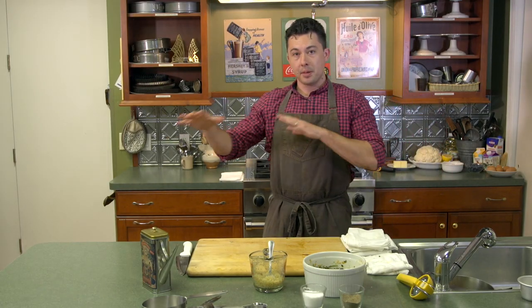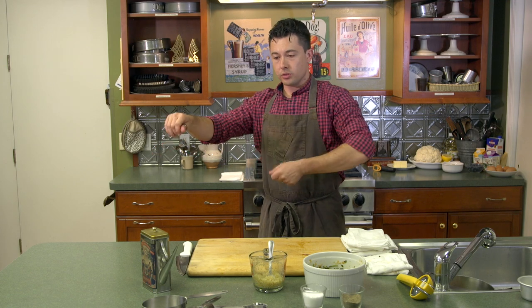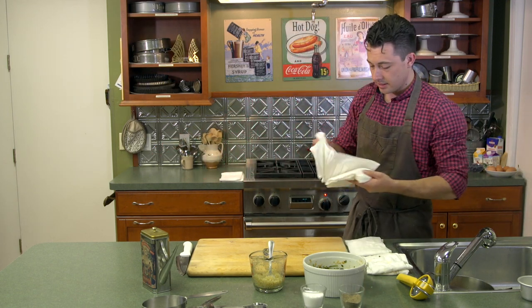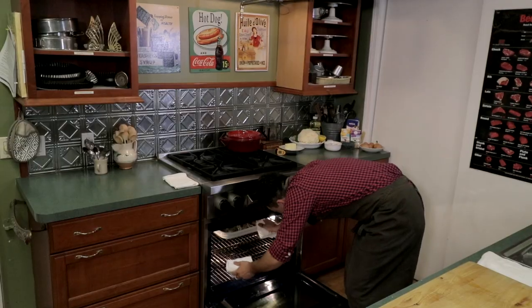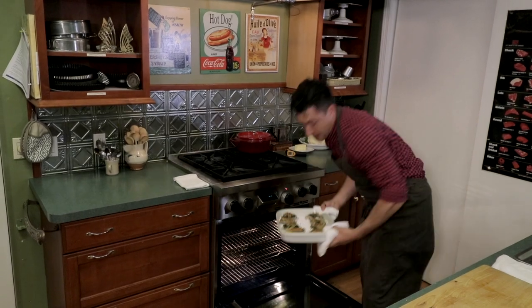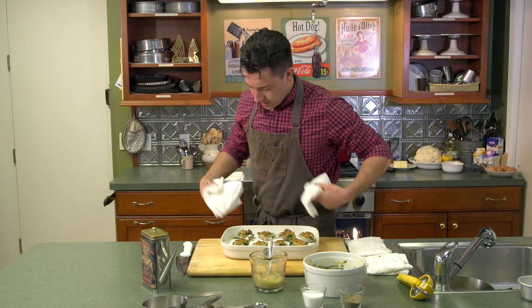Now, if you notice that at the back part the oysters aren't getting cooked, you can rotate your pan and just give it another couple moments. But remember, it's going to be a lot faster this time, so just be patient. There we go.